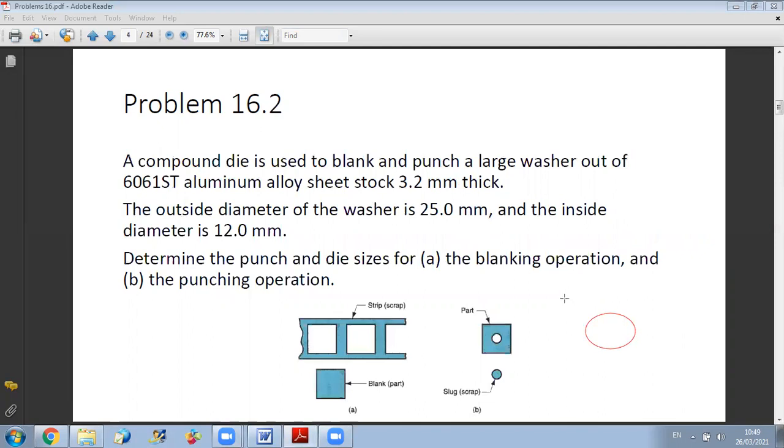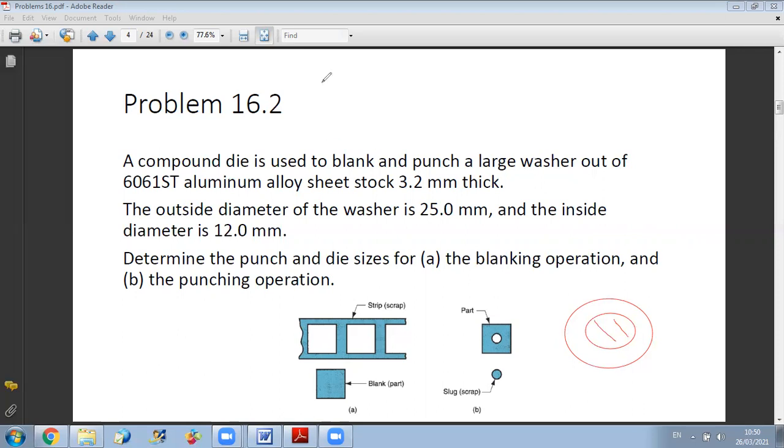If you remember, our purpose was to produce this part. When you want to produce such a part, you can do it in several ways. First, you can do it by doing blanking and punching. First we do the blanking, as we said, to obtain the outer cylinder, and then we do a punching operation to produce a hole inside. We can do blanking then punching, or punching then blanking, or we can do both at the same time. What will be the difference? The difference will be the capacity of the press used, because if you want to do punching and blanking simultaneously, you will need a higher force.